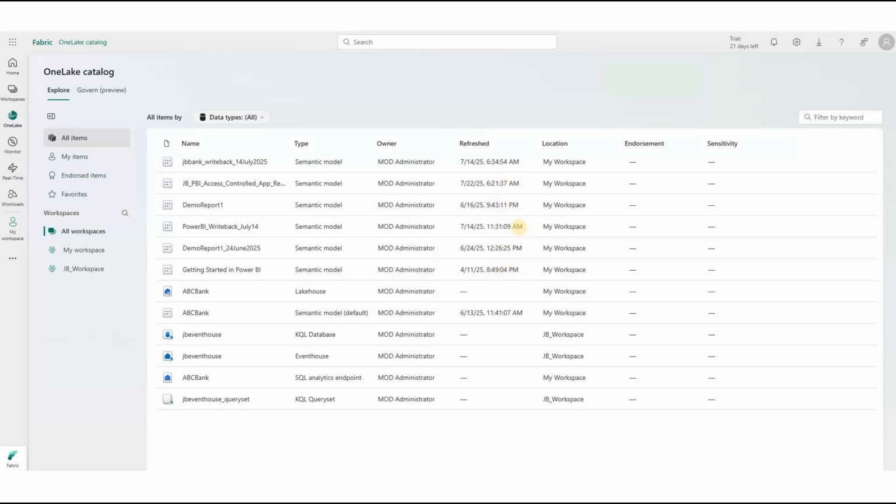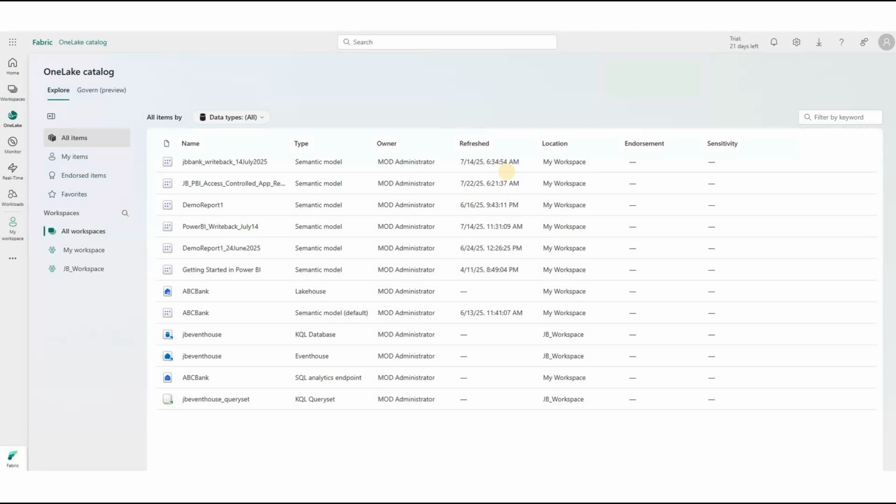This helps administrators keep an eye on governance, compliance, and identify areas to improve. For example, if a data set doesn't have a sensitivity label but should, or if a dataflow hasn't refreshed in a long time and might be stale. In other words, Fabric builds in some cataloging and governance tools to make data management transparent and secure.